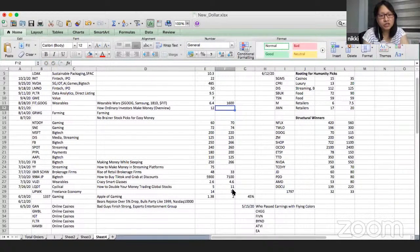Grow Generation was great. We went in at $12, and it went as high as 22 in just 3 days after release since August 14, then went back down. Today it's about 17, 18, so still up like 50%, right? Fitbit and Google. For Google, at that point in time, August 28, I discussed that we like wearables as a trend. Therefore, I discussed the foray of Google into healthcare, specifically the wearables. But in the wearables, we did discuss a little bit that Xiaomi and Samsung were also doing their own wearable trends.